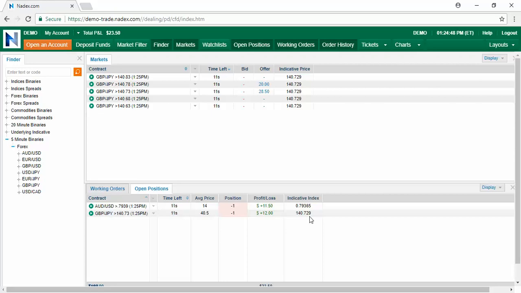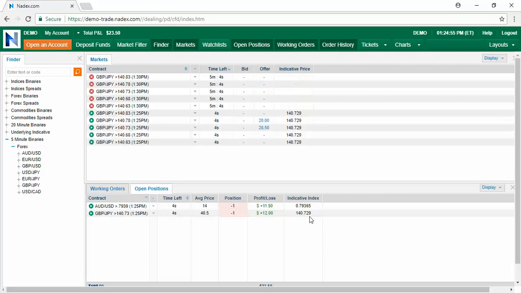But again, this was a trade that normally if I was trading, I wouldn't have taken anyway, just because of where the oscillator was located. But both trades did win right here, as you can see. So that would have been $51 in about 4 minutes. Okay, or excuse me, 5 minutes.